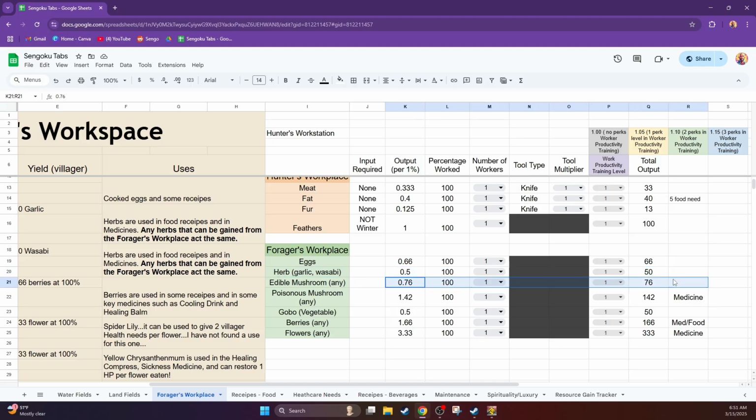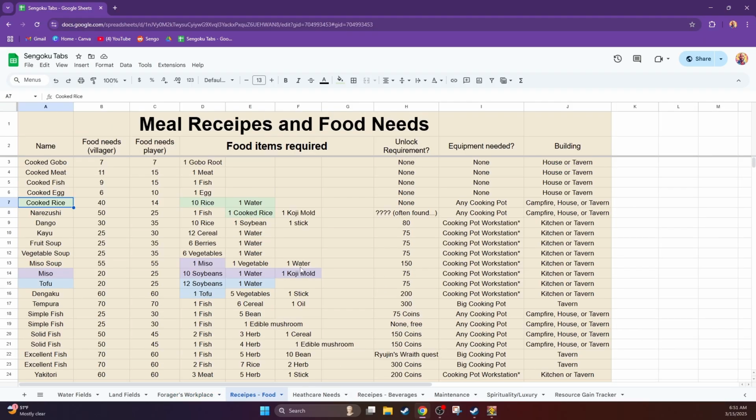You do not have a choice here because this is the only source of a villager getting edible mushrooms and poisonous mushrooms for medicine. Also berries. So, let's look at some of those recipes and let's get this set so we know exactly what the best ones are.